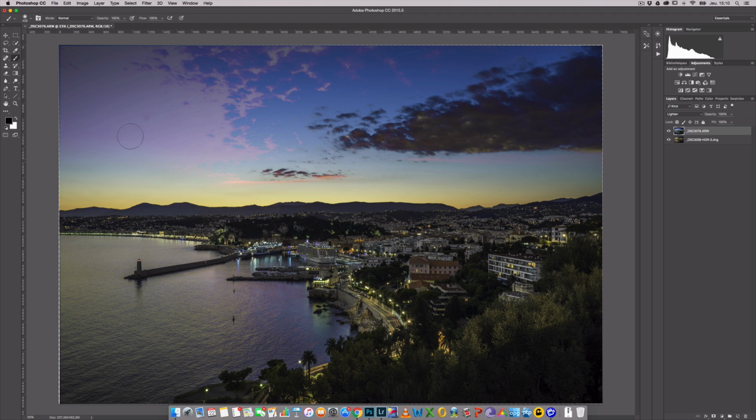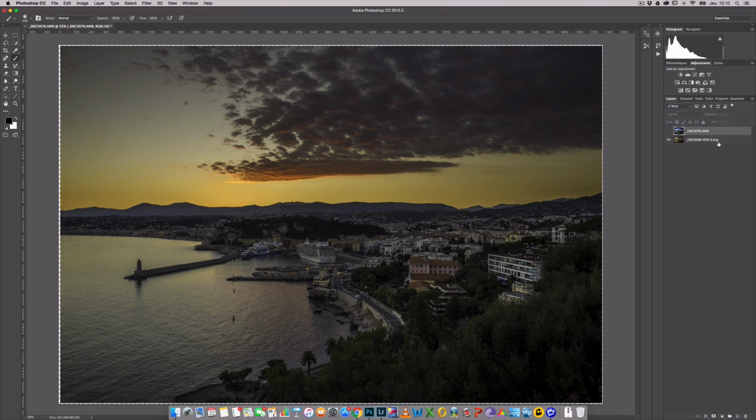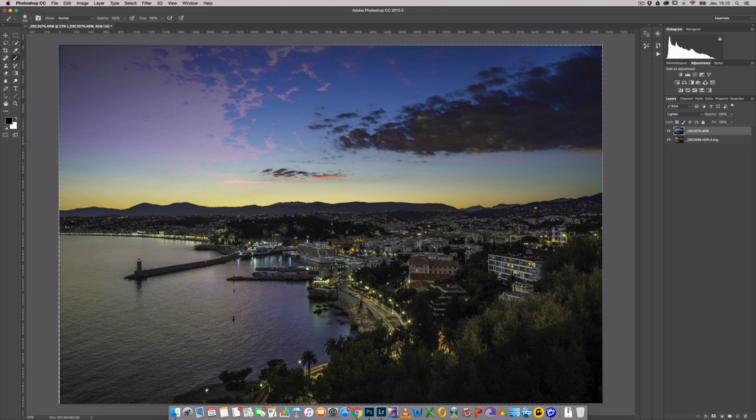So right now what I want is the sky from this one, so I'm going to focus on the sky. I'm going to create a layer mask. For those of you who are not accustomed to Photoshop, a layer mask is basically a mask where I'm going to paint black or white or gray onto it. Everything that is plain black is going to block the elements from this image. Since I don't want all the blue and I want the pure sky, I'm going to simply block the entire sky from this image, to show the one beneath it.